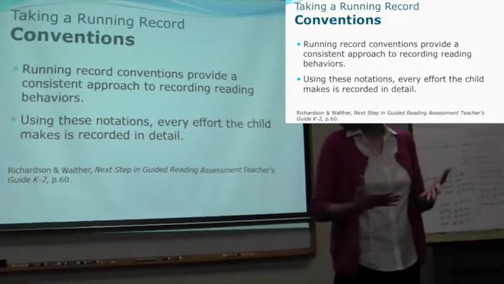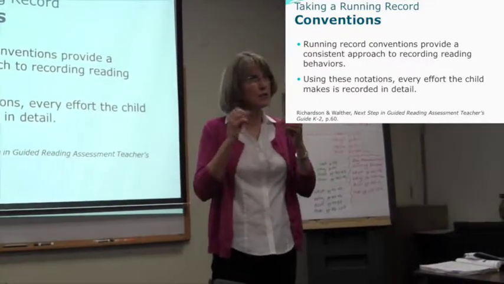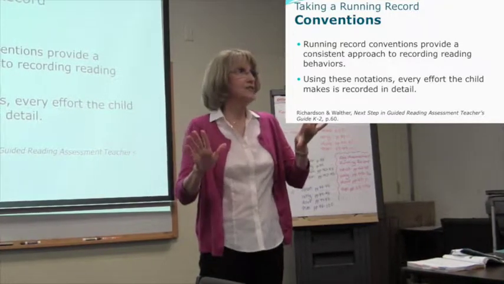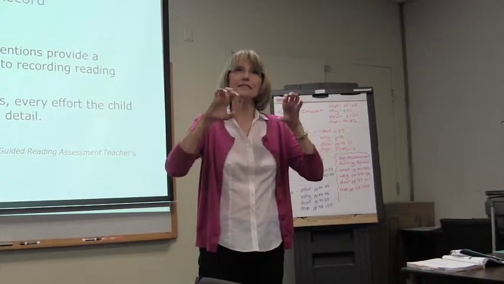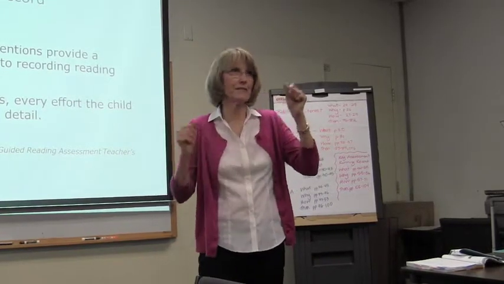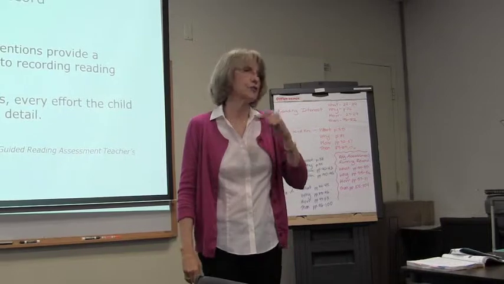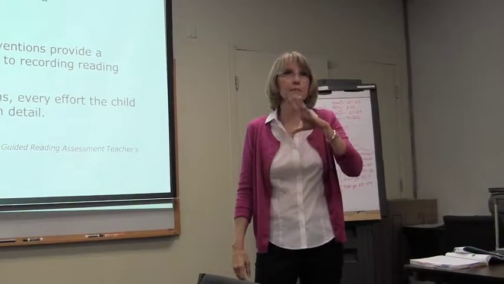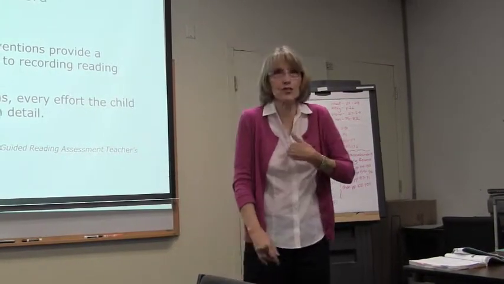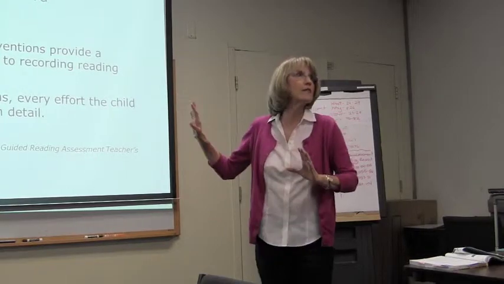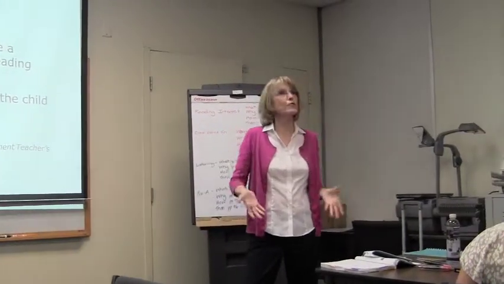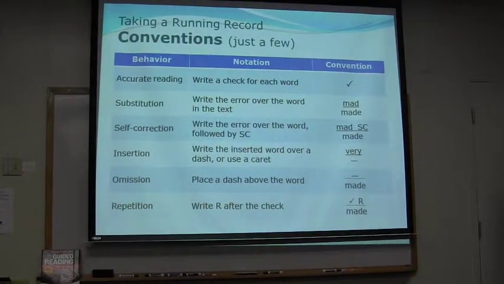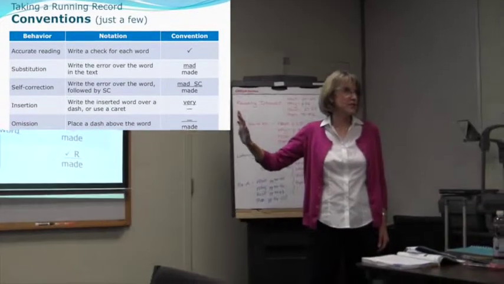I'm sure those of you who take running records regularly have developed your own little shorthand for certain things. But there should be some things we all do consistently. So if we can agree that this is what we all do, and then there are other things, like, do you use a caret for an insertion, or do you use a straight line? When my kids do a self-correction, I write SC and circle it, because that way I know they didn't say SC. That was just something that I do. But we'll talk about the conventions that are agreed upon by the running record community at large. So this is an overview of the basic running record conventions.